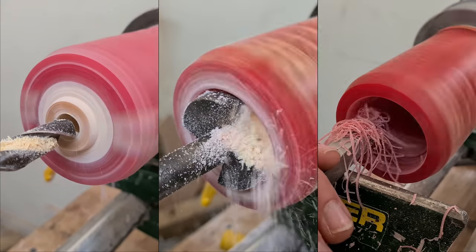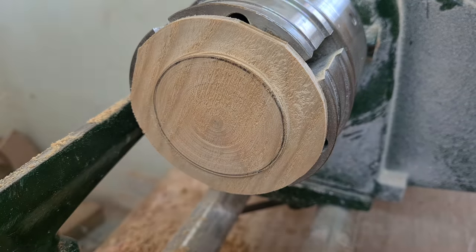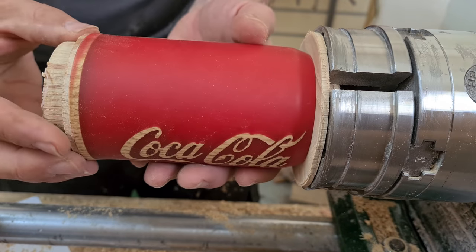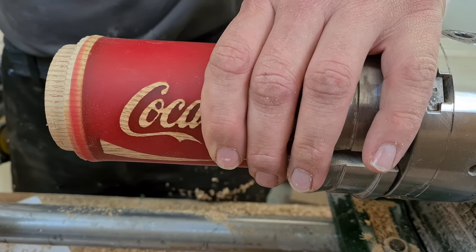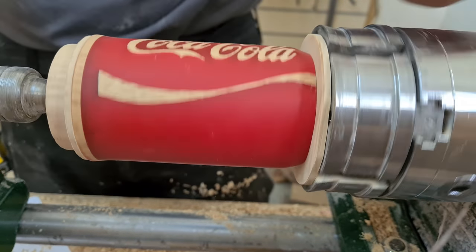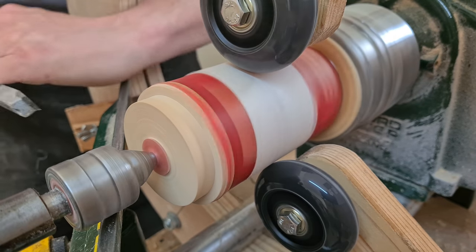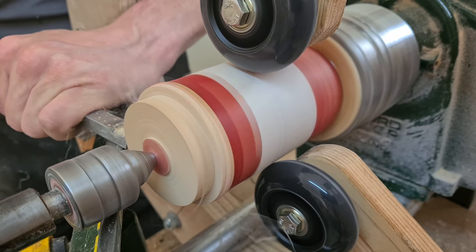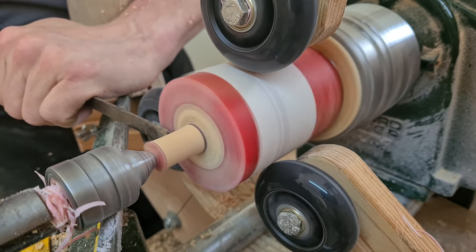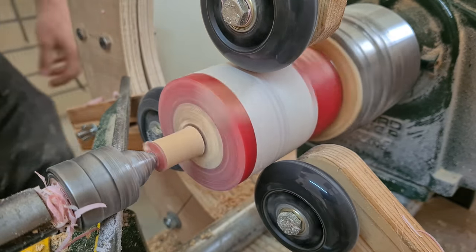Once the outside was shaped, we moved on to the hollow end. I needed a lid and was going to use an inset rim as well, so it's quite a bit of fiddling about to try and get a piece of wood that would fit into the hollow perfectly but also have a sufficient recess for a lowered rim. The rim was epoxy glued in and left overnight. I needed a very strong interface there because I was going to put on another tenon to reverse it into the chuck and deal with the base. I had made the problem of the stripes not connecting to the base, so I had to cut it to the right point and put on a new piece of wood to form the base of the can.